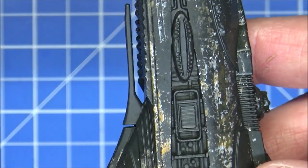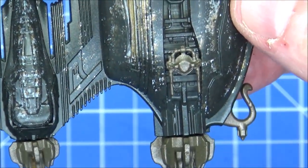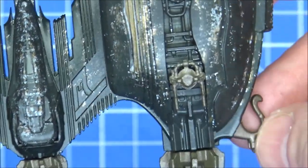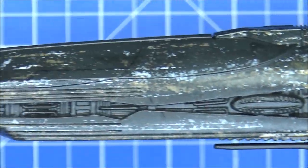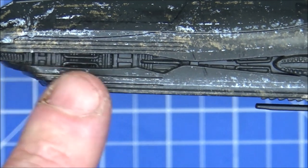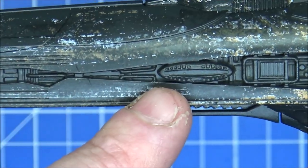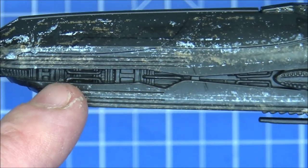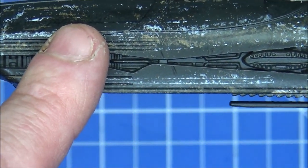No. So I'll just show you something in a second. I've just noticed there's two little hooks on here so you can hang your starship up when you're finished. Right. It kind of looks to me that this section here is like the next section of a D7, and then it goes to a really weird squashed bridge. Cancel that bit out. It looks a bit better.